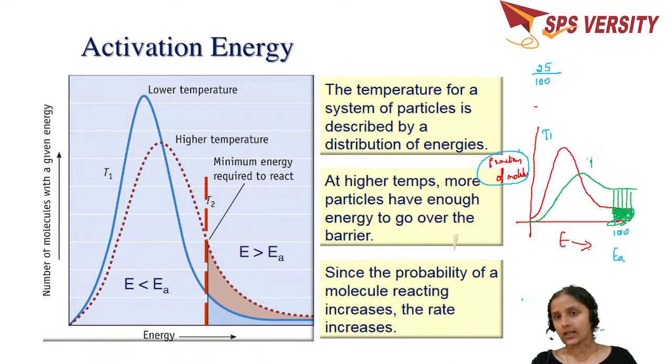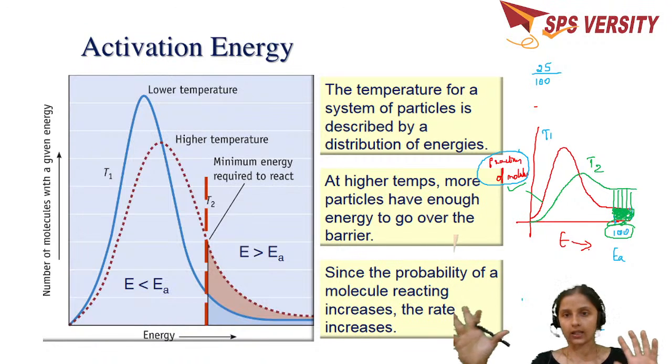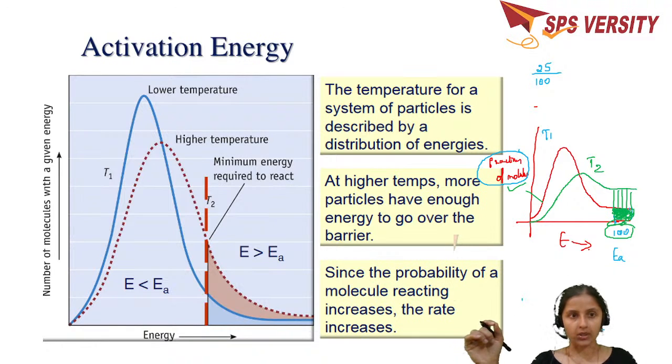So with an increase of temperature, what is increasing? The activation energy is still the same. Can you see that? It's 100 only. The fraction of the molecules which possess the activation energy is going to double. The area under the curve is going to double. Because of which, the probability of the molecules having activation energy is going to increase. So there will be more effective collisions leading to the formation of the product. So always with an increase of 10 degrees in temperature, the rate is going to be doubled because of the same reason.